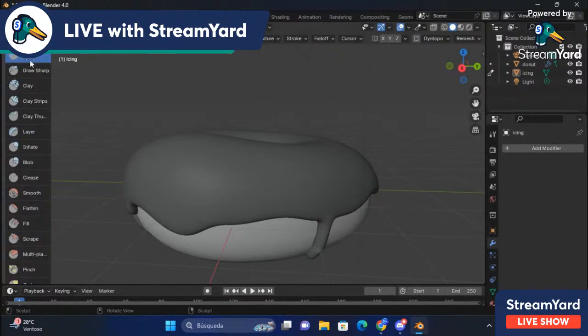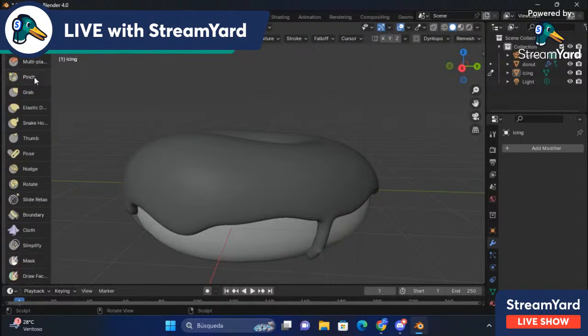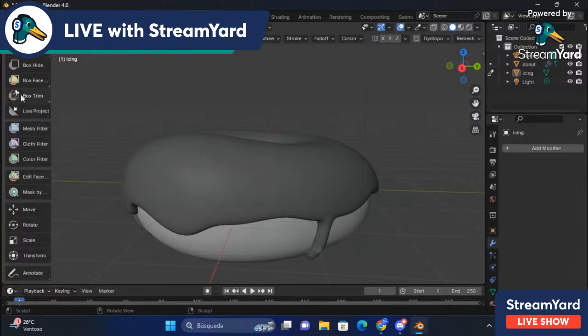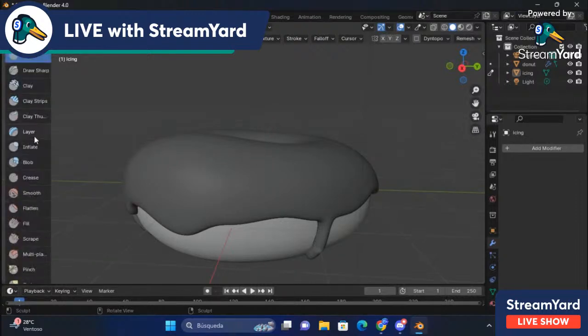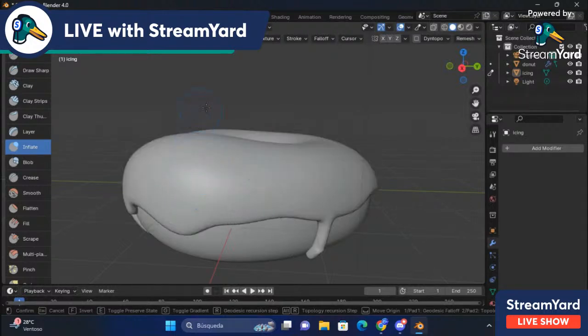There it is. So where's the inflation? I mean inflate. Okay, I do not know.